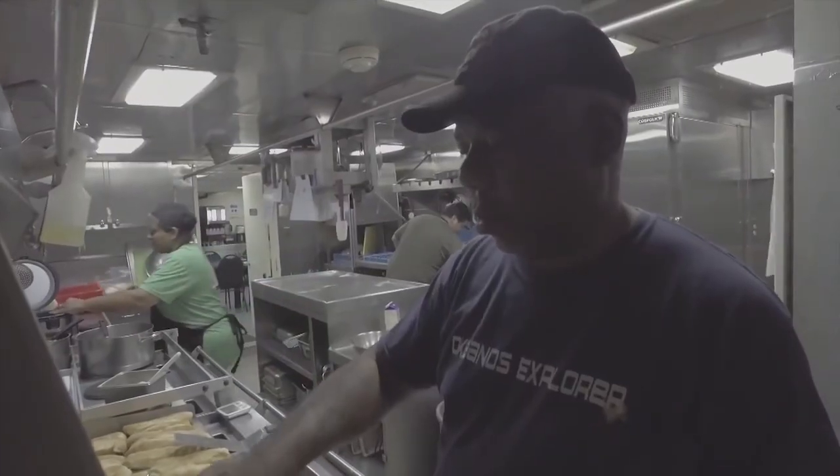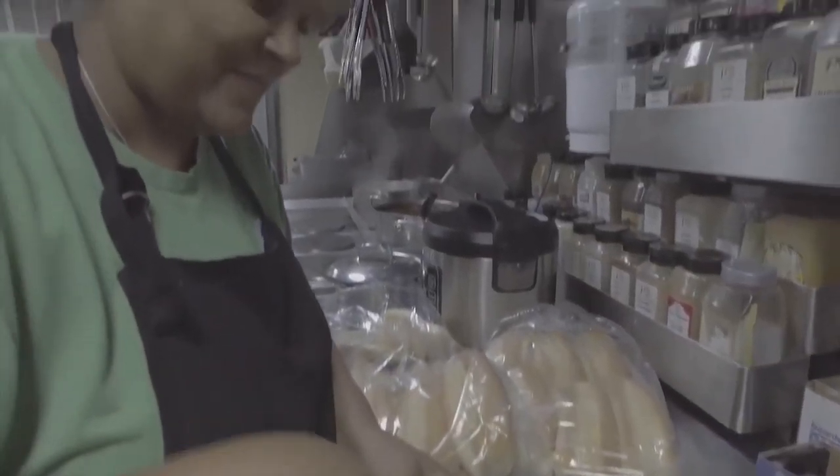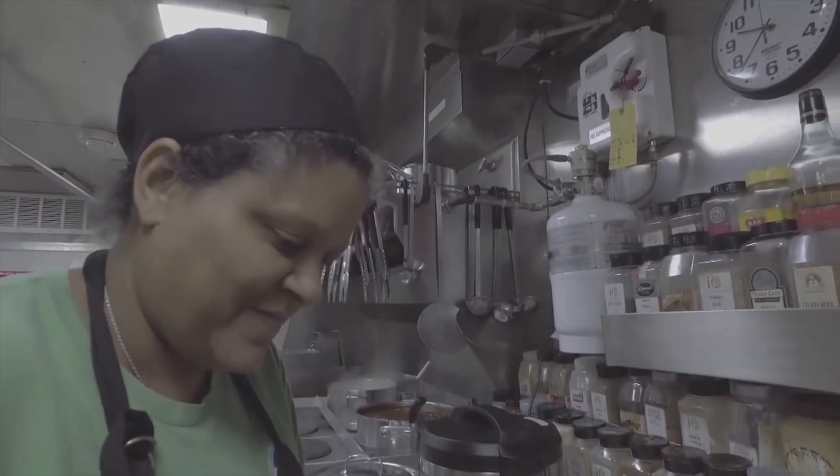I have myself, the chief steward, a chief cook, and a second cook. And we just do it with a lot of love and care and make sure that everybody's happy and well fed. We use up to 150 dozen eggs per trip, up to 100 gallons of milk, a lot of veggies and fruits, a lot of snacks. Everybody's very pleased with what we usually put out. We also make sure that we do it in a loving way, in a sanitary way, in a safe way that keeps everybody from getting any tummy aches.